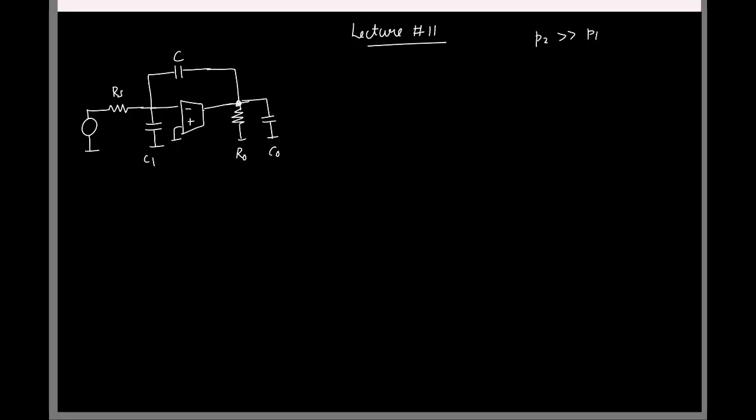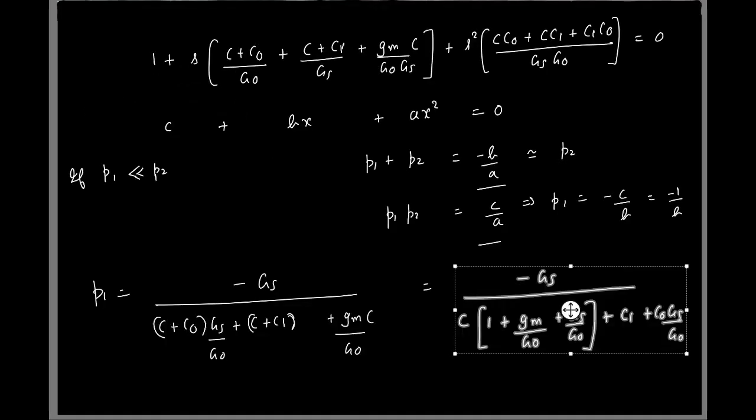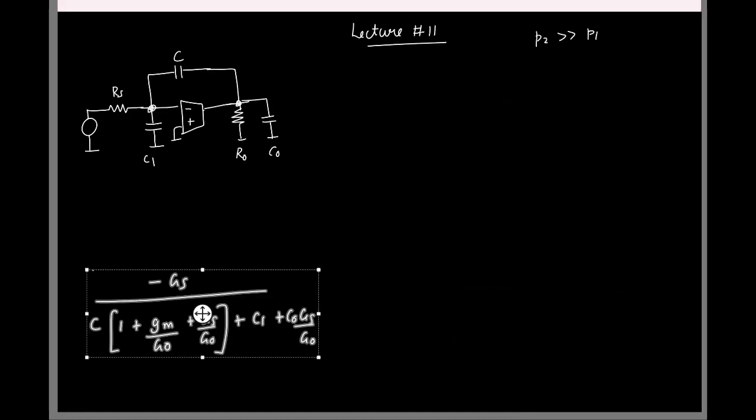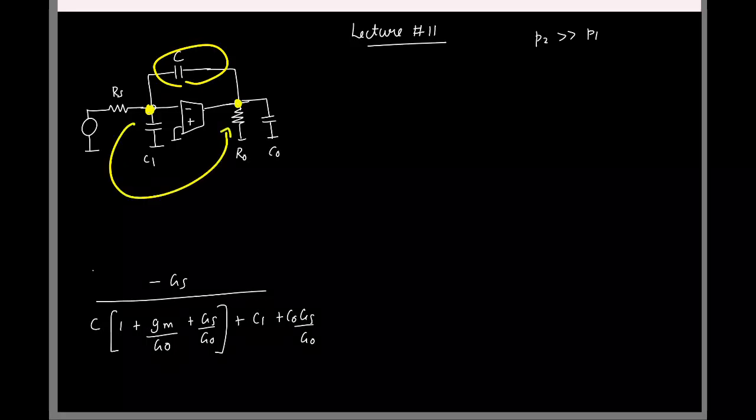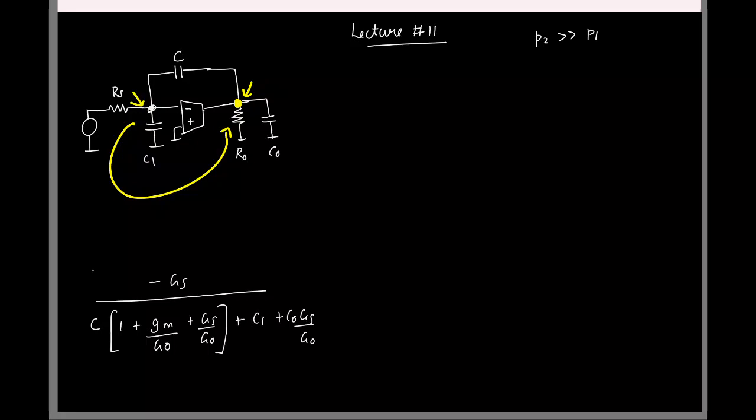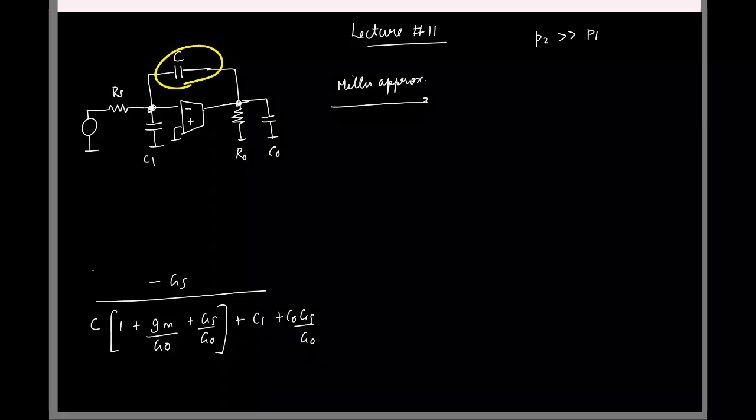With that we got some approximate expressions for the poles, and we were in the process of making sense of those expressions. Let me first copy paste that first pole expression. So this was the big expression we got, and we saw this makes sense because at the input side, this capacitor is connected between these two nodes, and at low frequencies, what is the gain from this node to this node? Minus Gm by G0. So we basically use the Miller approximation to reflect this capacitor, which is connected between two nodes, into a single capacitor at the input side.